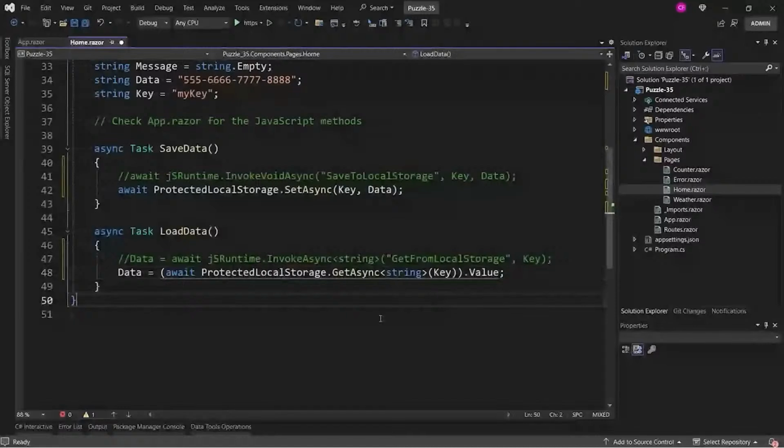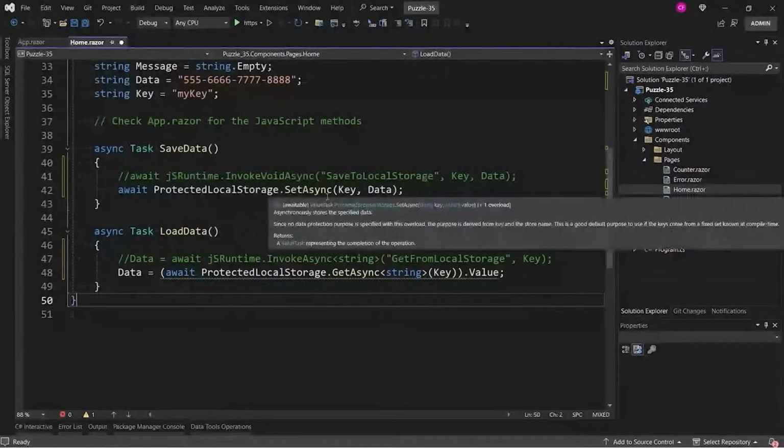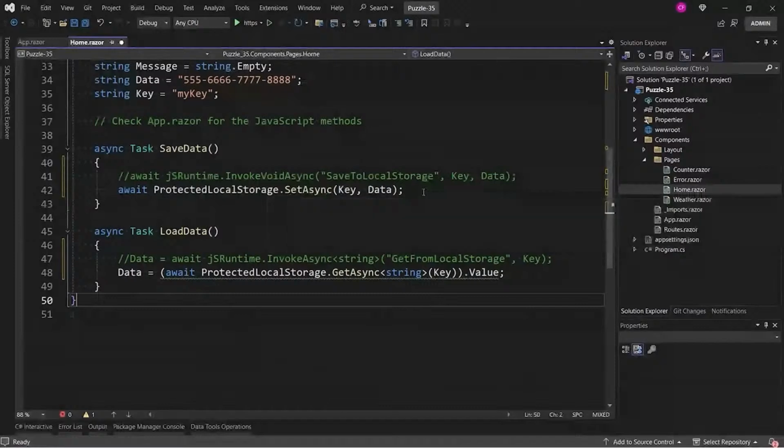Now, how do we use it? In save data, instead of calling out to JavaScript, which we don't need anymore, we're going to save it by calling await protected local storage.SetAsync, passing the key and the data. Easy enough. And when we're loading, we call await protected local storage.GetAsync of string, because that's what we're returning, passing the key, and then .Value, and that will return our data.